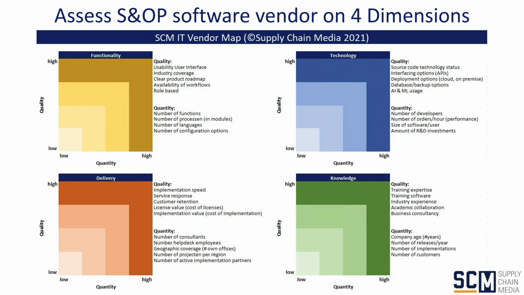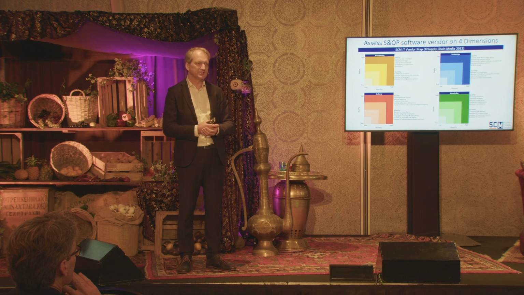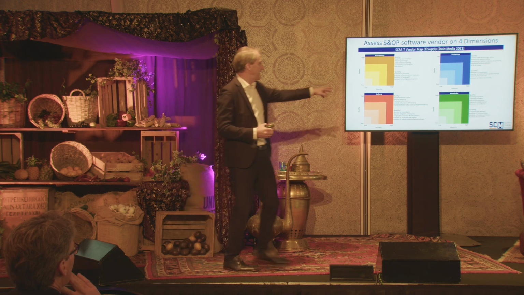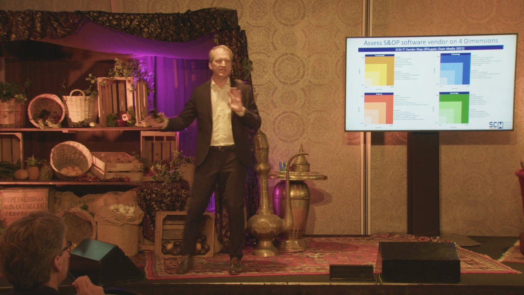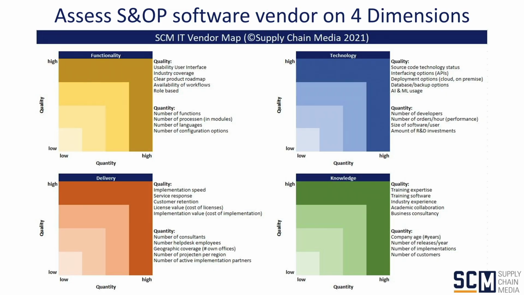Keep it in mind. But you have to look at 4 different angles. Functionality, yes. Then technology. Is it cloud-based? The techie stuff. Is it modern or not? Or is it from the late 90s? Fundamental is delivery. Who is going to implement this software? How easy is it to implement? That's something you have to be very careful about. And the third part is knowledge. What is the domain expertise of the software vendor? So when you fill out these questions, you get a matrix per vendor, per quadrant.